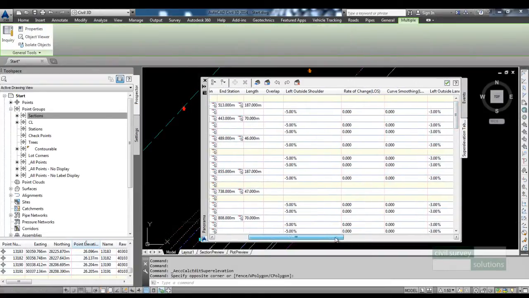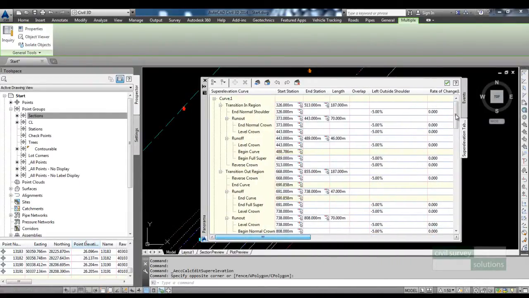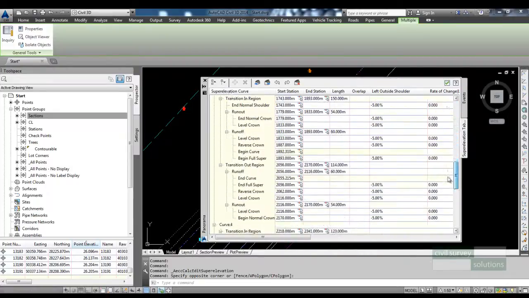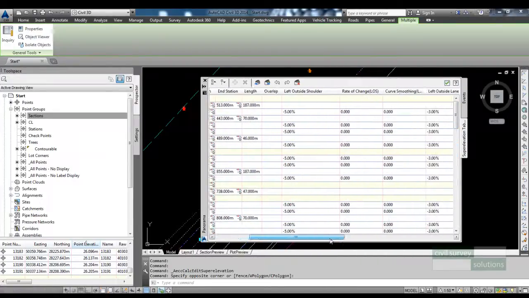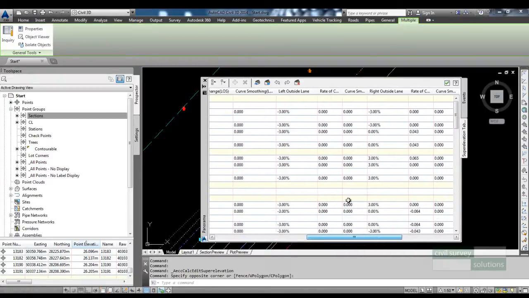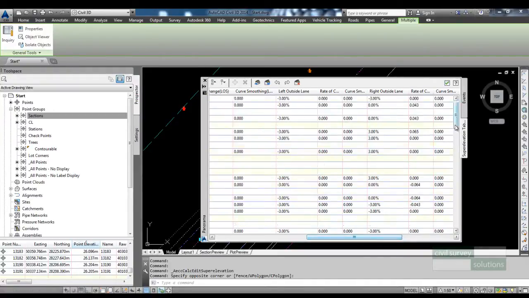You can use this table to make edits to the superelevation. Down the left-hand side, all the development points are listed, and then you can see the crossfall applied to each of the sections. The ones that we're interested in are the shoulder values and the values applied to the left and right lanes.